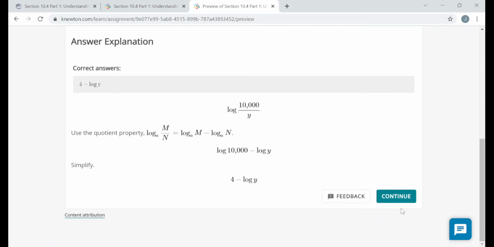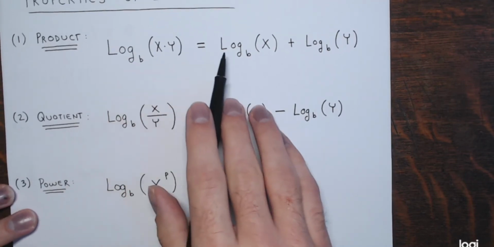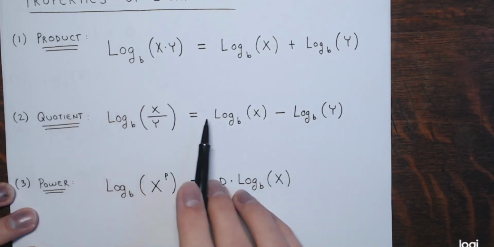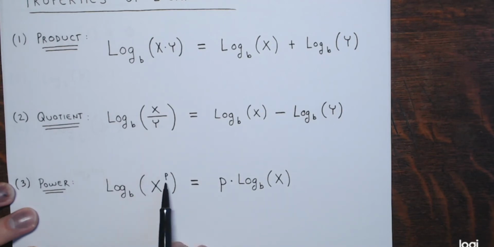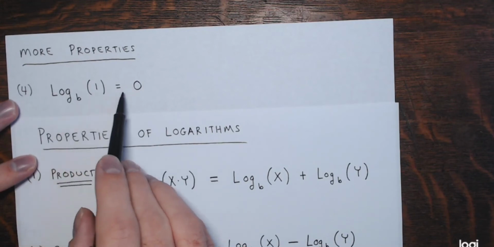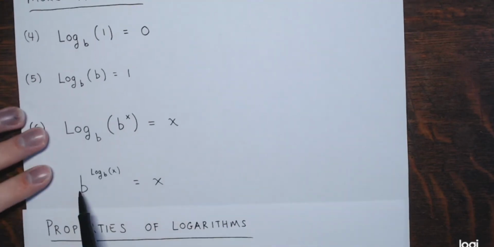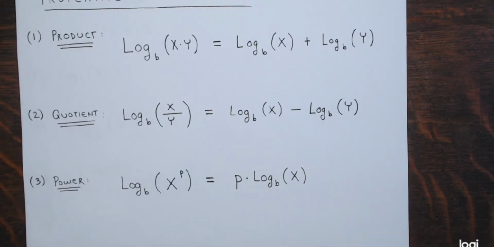Now, I highly recommend that you memorize all these properties. Going back to the page here, you've got the product: the log of a product can be written as the sum of logarithms, and a sum of logarithms can be written as the log of a product. Quotient: the log of a fraction can be written as the difference of logarithms, or the difference of logarithms can be written as the log of a fraction. Power: the log of a power can be written as a product of that power times the log of the base, or a number times a log can be written as the log of a power. The log base b of 1 is always 0. The log base b of b is 1. The log base b of b to the x is just x, and b to the log base b of x is just x as well, these inverse properties. I would highly recommend memorizing these just to speed things up in the future. But if you don't memorize them, at least have them readily available when you're working on assignments.